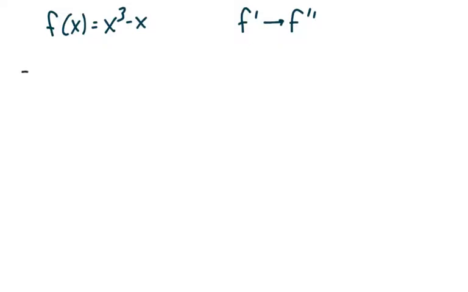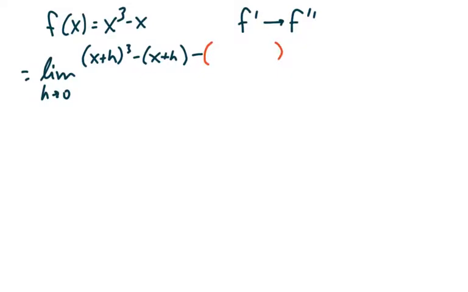Okay, here we go. The limit, as h goes to 0, of f of x plus h, not the a plus h, that's the old one. This is now the function version. So f of x plus h would be x plus h cubed minus x plus h. Cool. And let's subtract our original function, f of x. Oh, whipping out the parentheses, Mr. Brown. How about x cubed minus x, all over h.